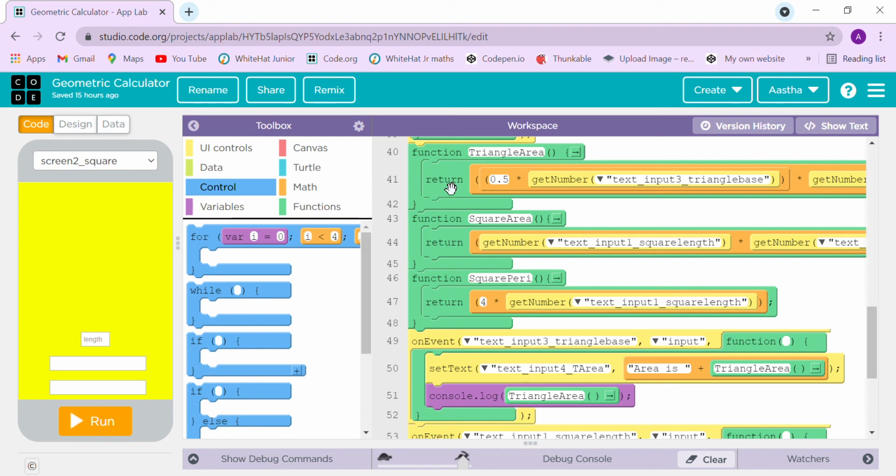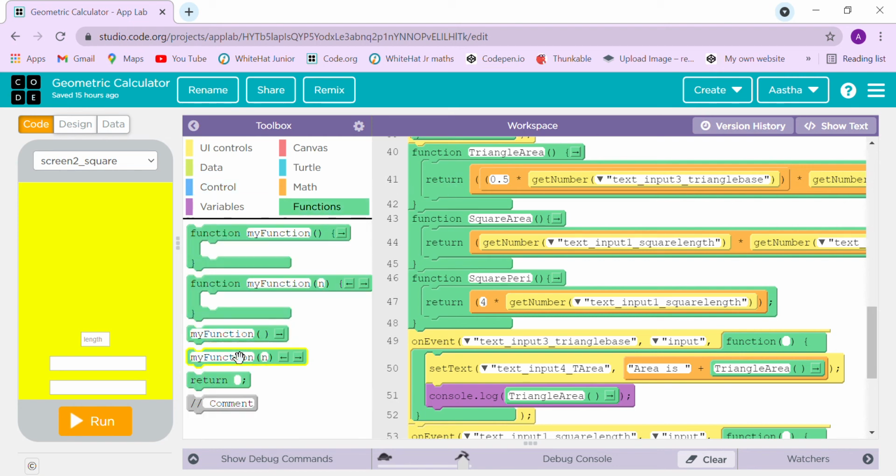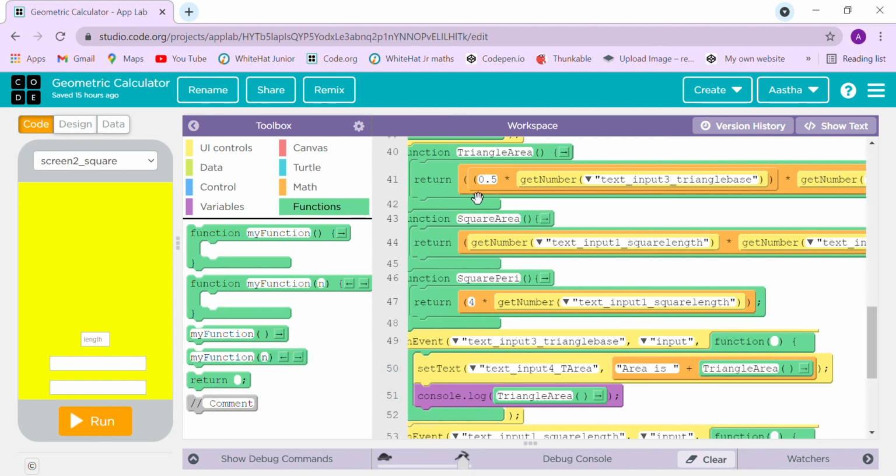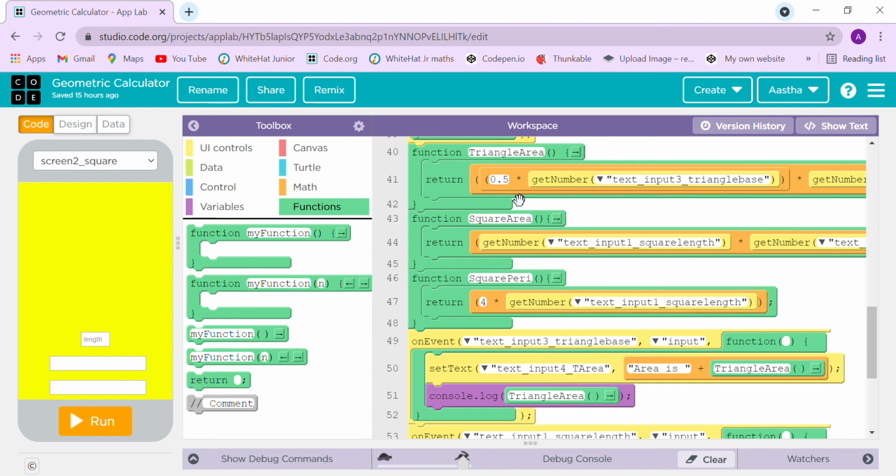Now return. From the functions we are going to take the return block, here it is. Now we are going to take firstly a multiplication block. So let me do the same.